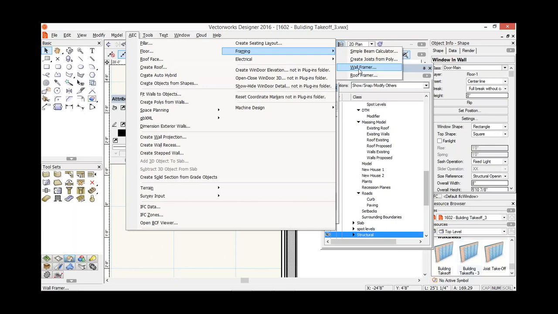But if you want to look at wall framing, the challenge is that where you put your timber studs is actually a bit of an engineering issue. So I would be keen not to go there.